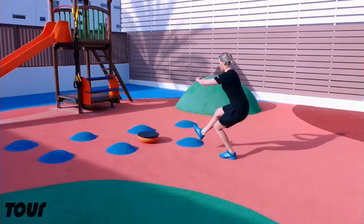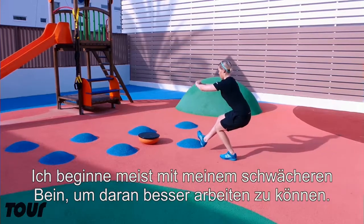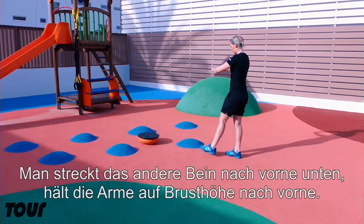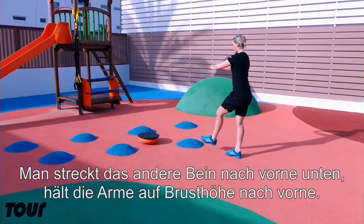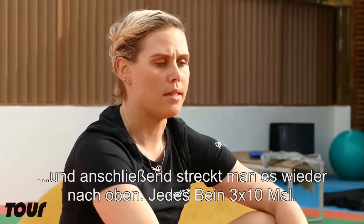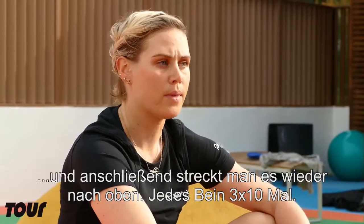So it's pretty simple. You use one leg. I like to always do it on my weaker leg first because it's also about trying to create balance within your body. Often you'll have a stronger leg and a weaker leg, so always start with the weaker leg first. One leg, you bend down so your leg is at a 90-degree angle, and then come back up and repeat 10 times, and then do the same on the other leg. And ideally you do it 3 times over.